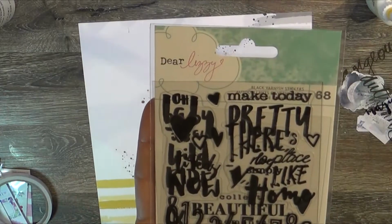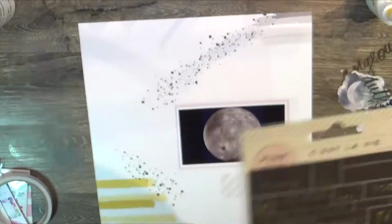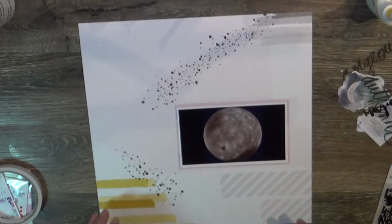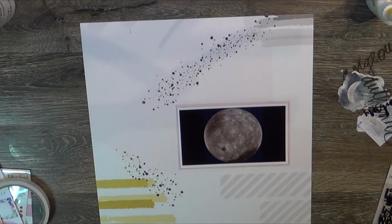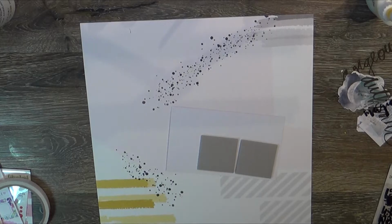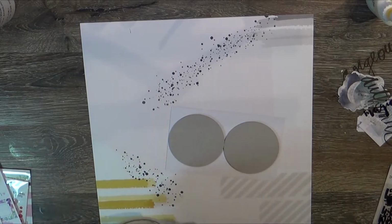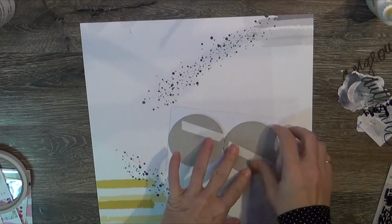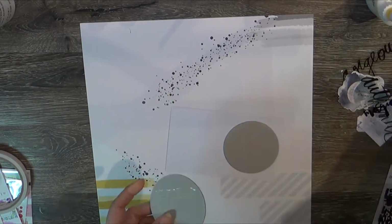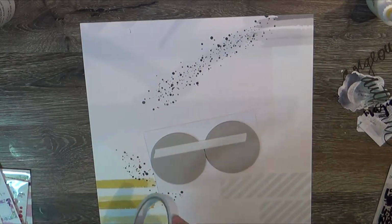So I'm pulling from my stash, which I should be doing, as this is the Empty Box series. I'm just showing you some of the products that I have pulled either from my stash or from the Empty Box. I've gotten so much use from the Empty Box that I'm having to pull a little bit from my stash as well, just to supplement, because I don't want to make layouts that I don't particularly like because I'm so limited on color or variety. Now that I've gotten down pretty low in my box, I feel like I need to supplement. So an even better way to use my stash, right?